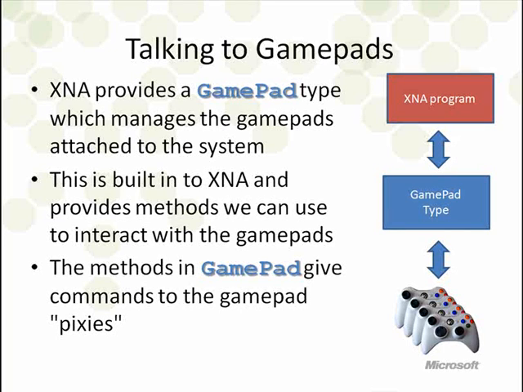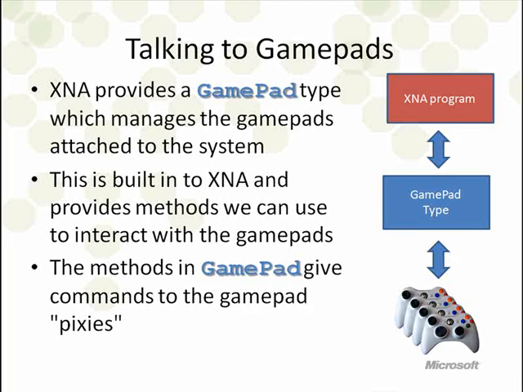Okay, so we know that update gets called 60 times a second. That means every time update gets called, we have a look at the gamepad, take a look at what buttons are pressed, and do something depending on which buttons are presently being held down. That's how it works. If it sounds a bit complicated, don't worry. We're going through the code in a minute or two, and that's the point at which it suddenly gets an awful lot easier to understand.